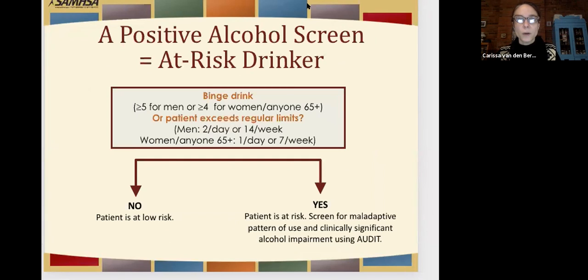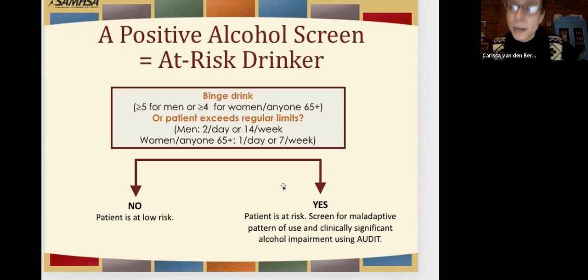So, the SBIRT, the screening, brief intervention, this SBIRT one looks really at high risk drinking by looking at binge drinking. So we determine if people are binge drinkers, and then we look at the specifics of it. If they're not engaging in binge drinking, and that means you have a whole year with no binge drinking, then they're light drinkers, and you don't have to be as concerned about them. But this is one of the different screens. So there's one screen where you test for binge drinking.